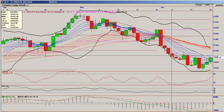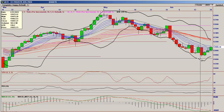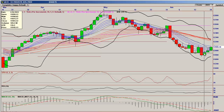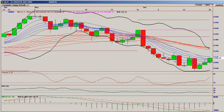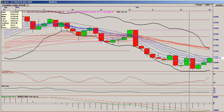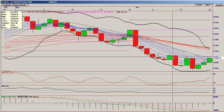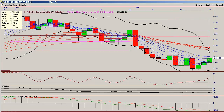Starting off with the Dow, we are going up. We did not cover the Dow over the weekend. We did have an uptick, and the uptick was met, so that's very nice. Also nice is we closed a hair above these two candles right here. That is positive. If we can close above these two candles, that will be very positive and should be a good confirmation that we are going up to test.